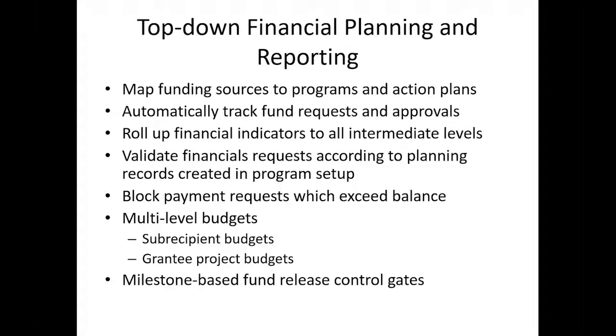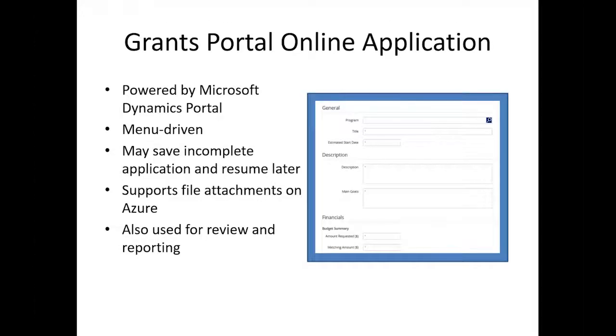When you establish a grant program, we have a place for you to establish all the action plans and goals, the metrics that you're using to measure the performance of the grantees, and of course set up the budgets. Then we move those metrics down to the grantees because of course they're signing up to hit certain milestones and metrics, and they have a schedule and they have a budget of their own at the individual grant level.